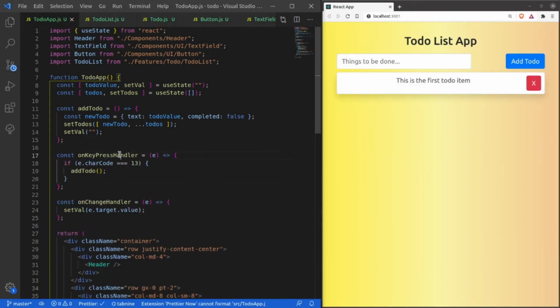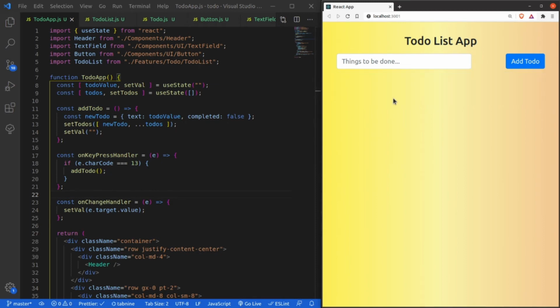All right. So guys, in onKeyPress, you can see that I haven't done anything fancy. I'm just picking up the character code of the key being pressed. If the character code is 13, then click add todo. For the enter key press, the code is 13. The event provides us the character code for the onKeyPress handler. If it is 13, that is, if it is enter, then just do the functionality of adding a todo that we have already created above in this function. So I'm just calling this method.